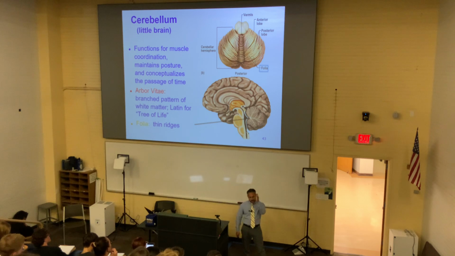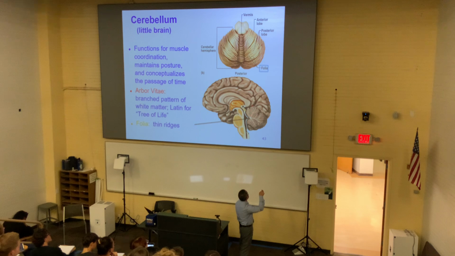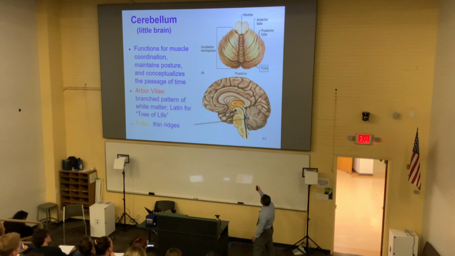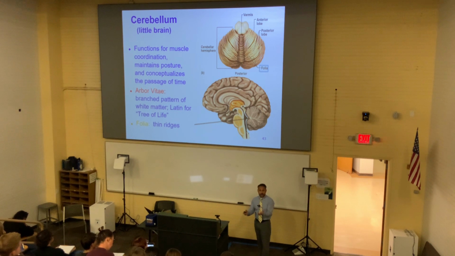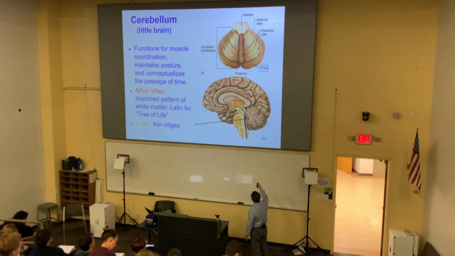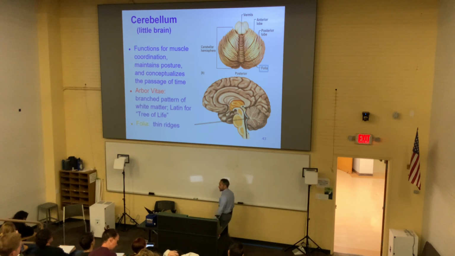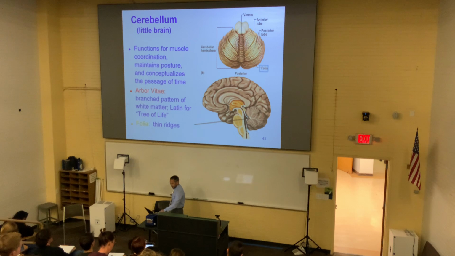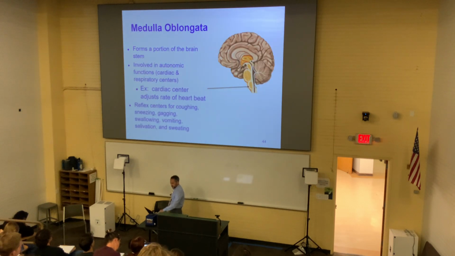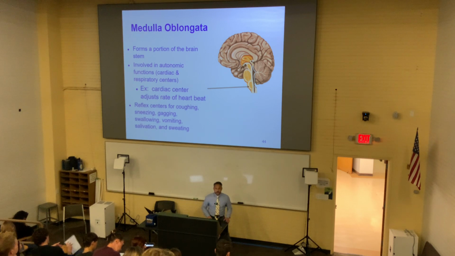And if you do a mid-sagittal section right down the middle and you open it up, you should be able to see really nicely this tree of life, or what we refer to as the arbor vitae. And the arbor vitae are white matter axons. So they're myelinated white matter axons that make up kind of the tree portion. And then everything outside of that is gray matter, non-myelinated. Kind of a similar organization. All right, as we continue through the hindbrain, we look at the medulla oblongata.